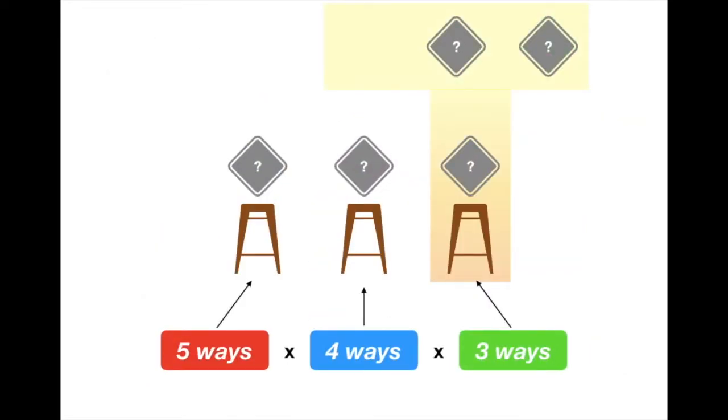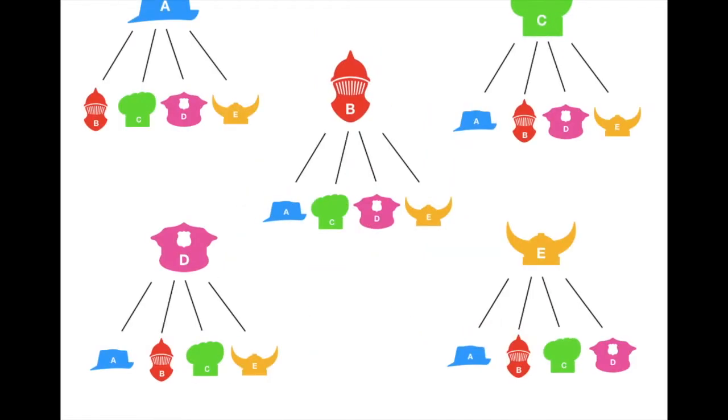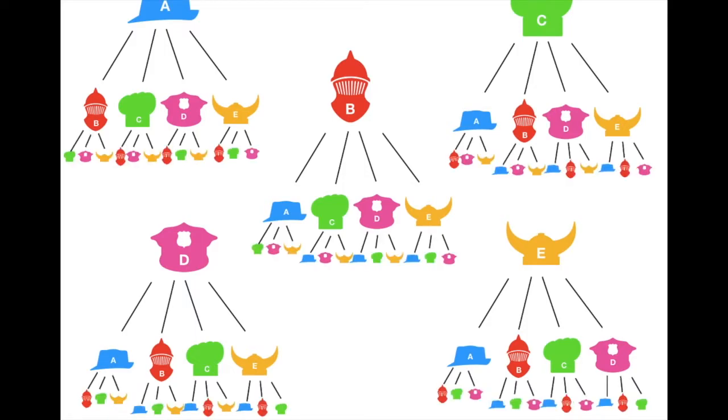So back to the stools, by extension, I can say that there are 3 ways to place that third remaining hat on the third remaining stool. So this gives me a total of 60 ways to place 3 hats out of 5 possibilities. So what that looks like is here's my second hat placement, and this would look like my tree diagram for all 3 hats being placed down. At the ends of all of these trees are all the different possibilities for placing down these 3 hats out of 5. And you can count them up. There's 60 of them.